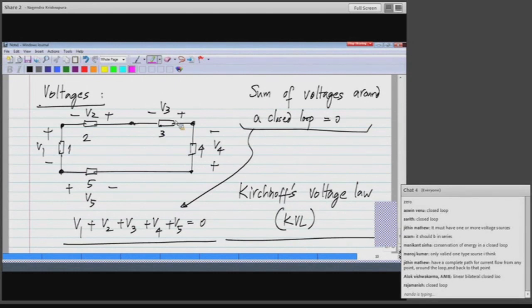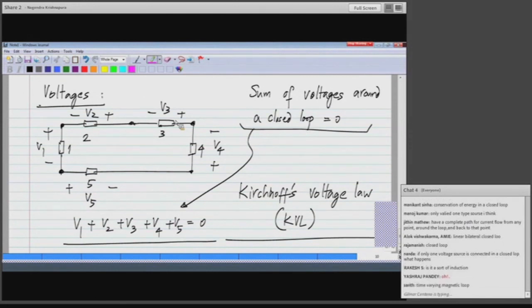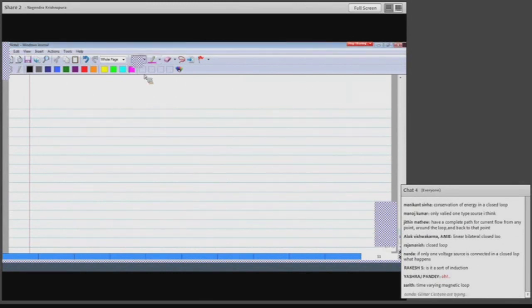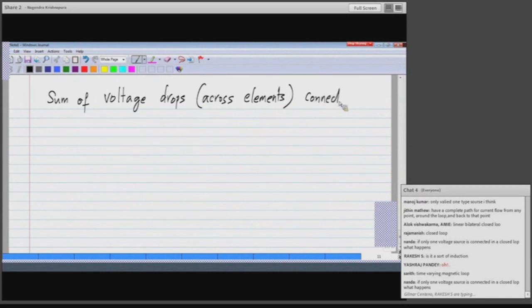So we have these two basic laws, Kirchhoff's voltage law and Kirchhoff's current law. One relates to voltages in a loop and one relates to currents at a node. And one of the very important things while applying this is to apply it with a consistent polarity. Here I'll show a loop. The loop will have some elements, but I will not worry about those, or maybe I'll show it with elements so that there is no confusion.